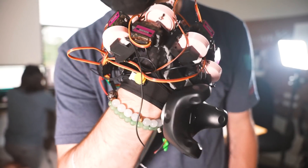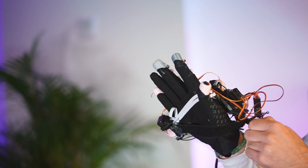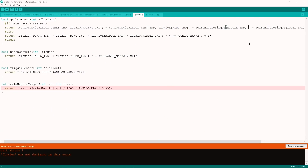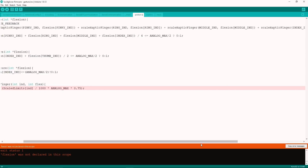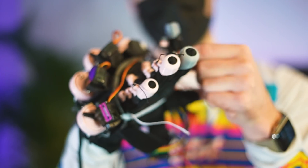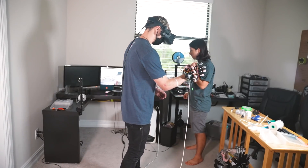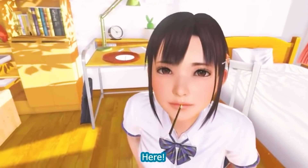Building these gloves with Lucas has probably been one of the sickest projects I've ever done with this channel, and it's a further testament to just how amazing the VR community is as a whole. It's even crazier that everything I showed you today is something you can build as well. Not every game supports it fully and you're going to run into issues, maybe even a lot of them — but believe me, you'll have a lot of fun doing it and you'll likely learn a thing or two. There's no way these little 9-gram servos will ever be capable of hurting your hand. These gloves aren't done yet — this is part of a now pretty massive community of people constantly improving these gloves with their own designs, since it's all open source, and you can add whatever you want — or even mod whatever game you want to add support for. Any game.